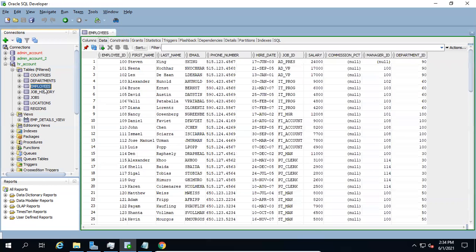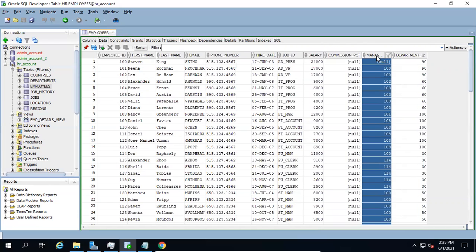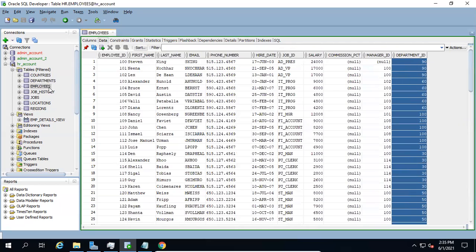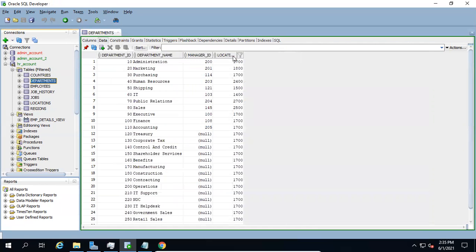So if I quickly come back to employee, you can see there is department ID here, and interestingly, we have the manager ID at the employee level. Pretty interesting concept, but we will see how we're going to use it and what kind of requirements sometimes occur with the same column sitting in multiple tables, right? So this table is directing us towards the department, and once we go towards the department, we find another chain link of the relationship.